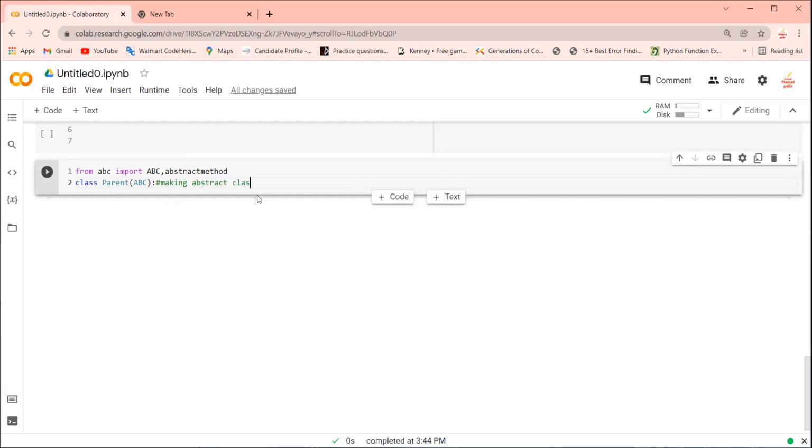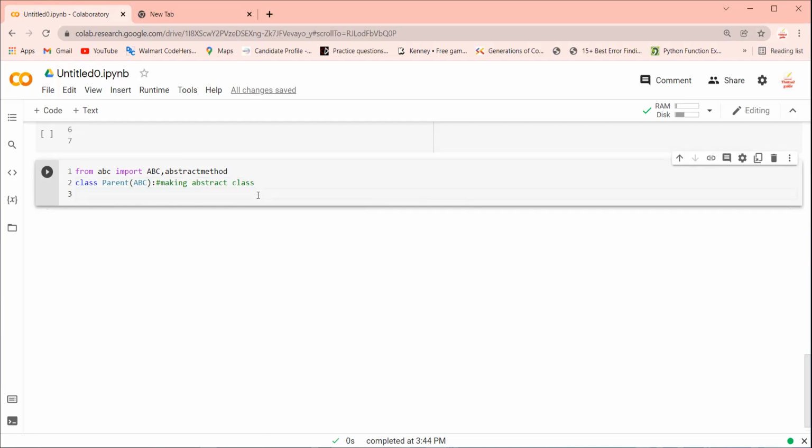Abstract class means we have at least one abstract method, so inside this class I'm going to write one method. Now do you all know what is meant by decorators? Here I'm writing the decorator abstractmethod, so that the abstraction properties will be present over there.